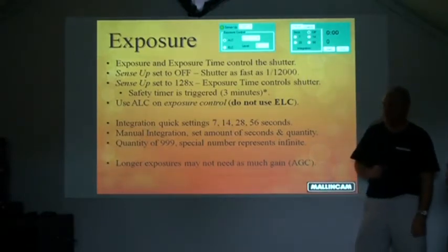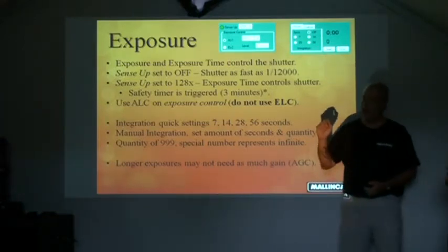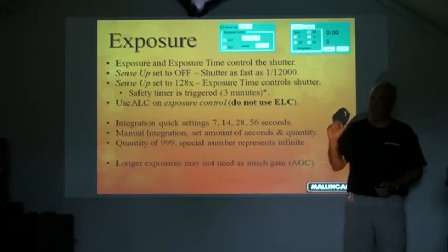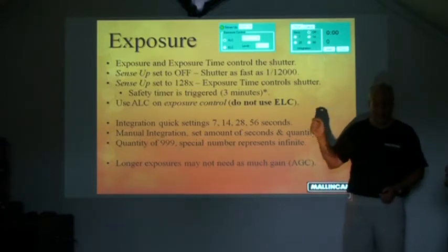Excuse me, so I'm really absolutely new on this. What governs the decision of what button you're going to push for integration in terms of the number of seconds? Mostly it's how faint your object is, what the sky conditions are, and it's also tied to gain.